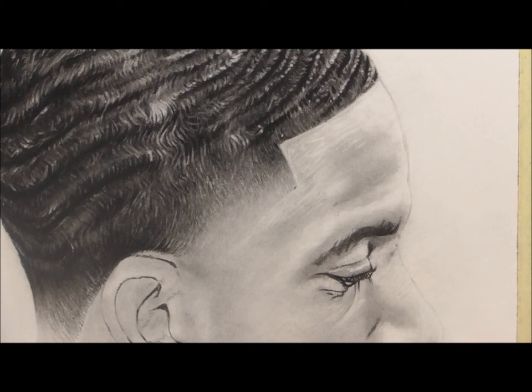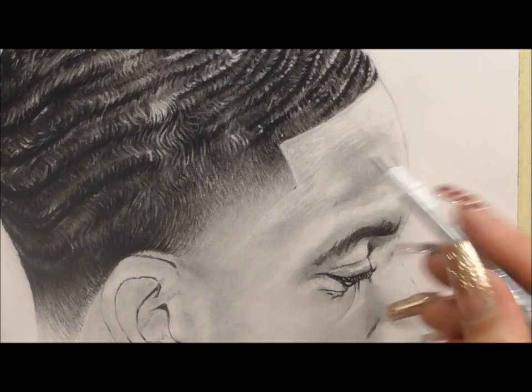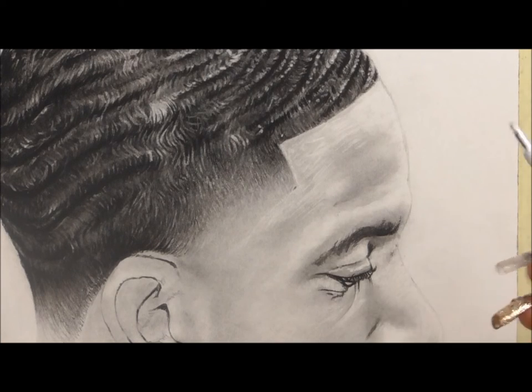A bit darker here, but anyway, then after that, I've used this rubber, this eraser, to create some lines in the skin.